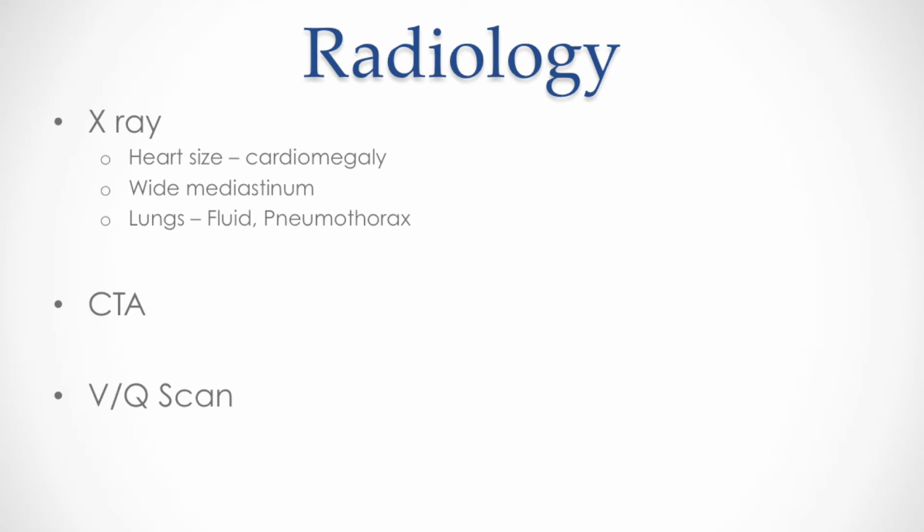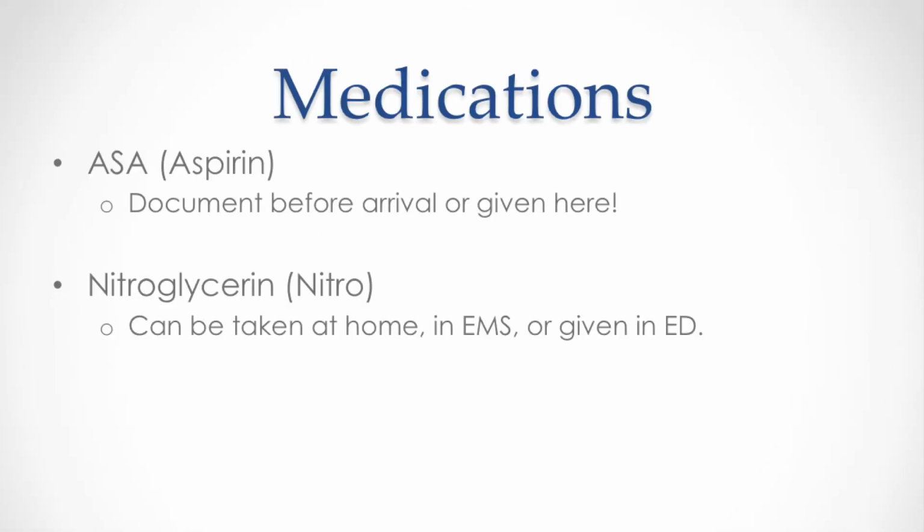If they are unable to receive IV dye, in particular cases where a patient has renal or kidney insufficiency or failure, we will order a VQ scan where they go down to nuclear med. There is a radioisotope tracer that they breathe in, and it's able to correlate on their chest x-ray and see if there's a defect where the uptake of the tracer shows there may be a pulmonary emboli. So it's not a very specific scan, obviously CTA being the most specific, but the VQ scan is measured in low, intermediate, or high probability for PE.